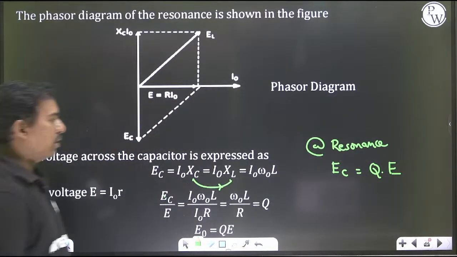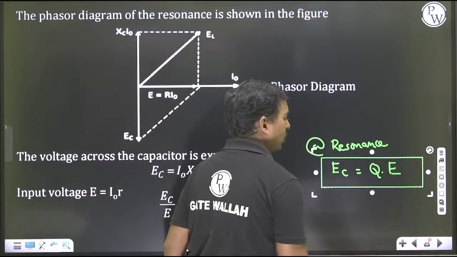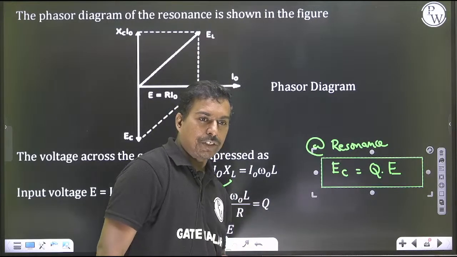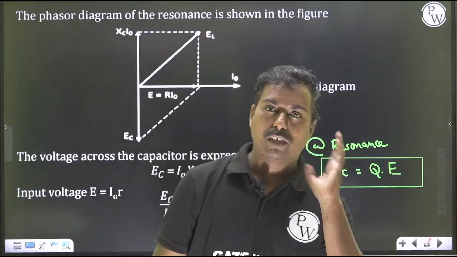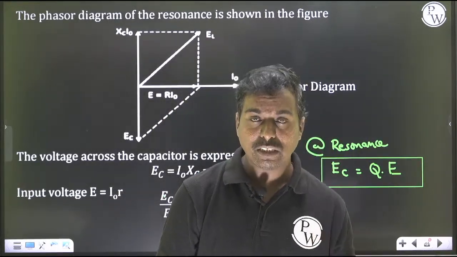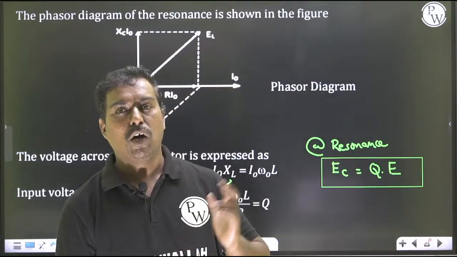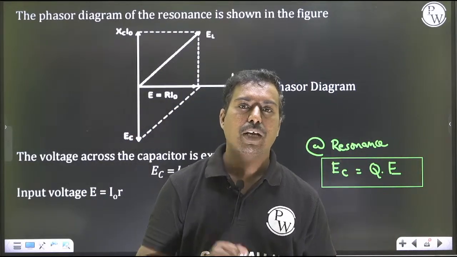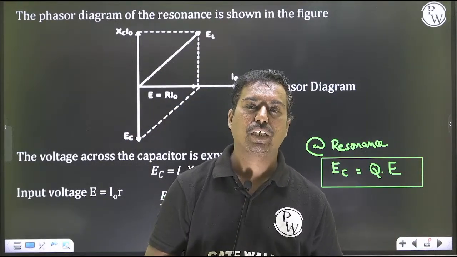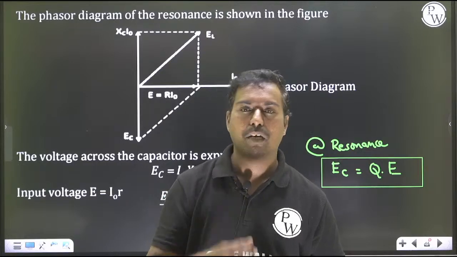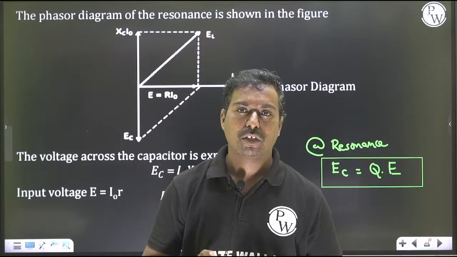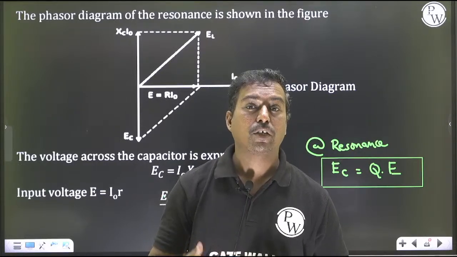So this is the logic we are going to use. You apply resonance to a circuit and try to get the voltage across the capacitor. How to apply the resonance? Change the frequency. Go on changing the frequency. Then the inductive reactance goes on changing and the capacitive reactance goes on changing. At a particular point, the inductive and capacitive reactance cancel. Then the circuit becomes purely resistive.